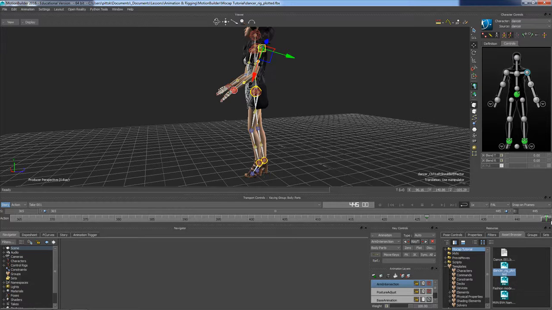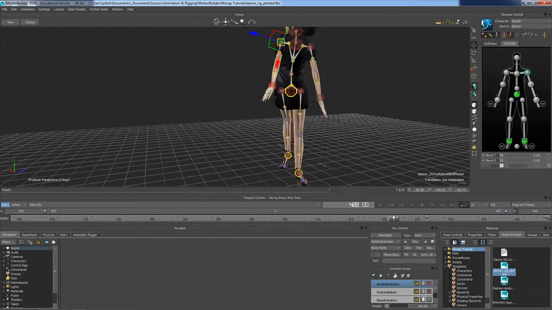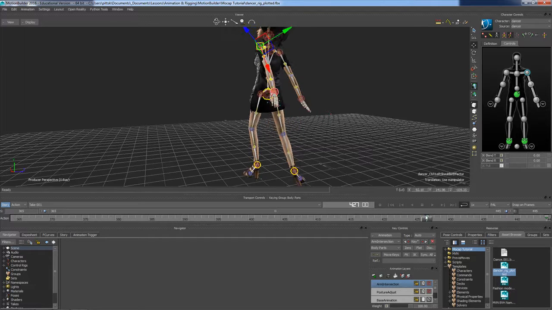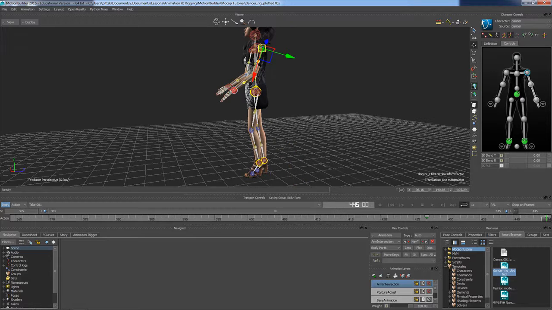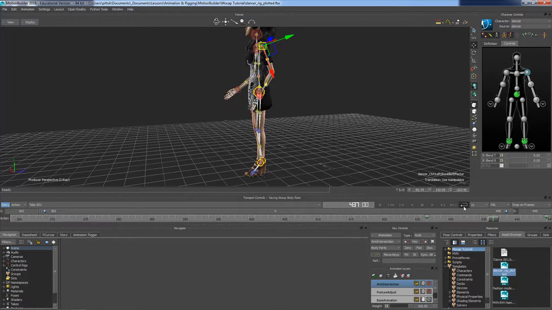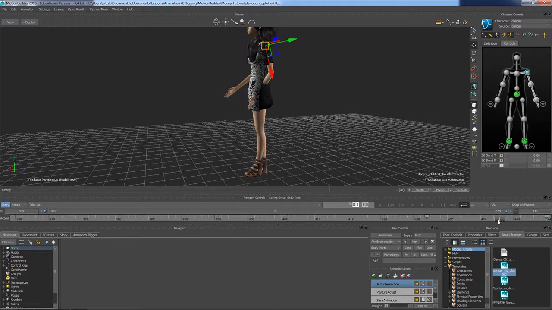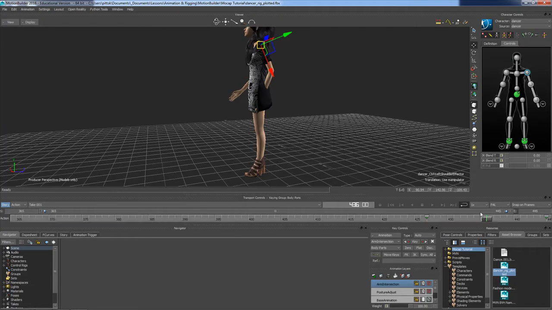So what I can guarantee is that every point up to this keyframe here is going to be exactly the same as the motion capture. And then when I get back to the end, it's going to be exactly the same as the motion capture. It's the bit in the middle I'm interested in. So I'm going to go back to the point, and I'll just toggle through the view modes with Control A. Just going to go to the point where the hand is at its worst intersection, which I think is probably this one.